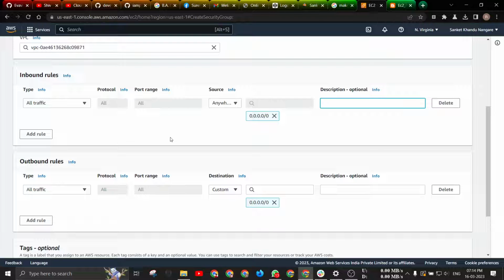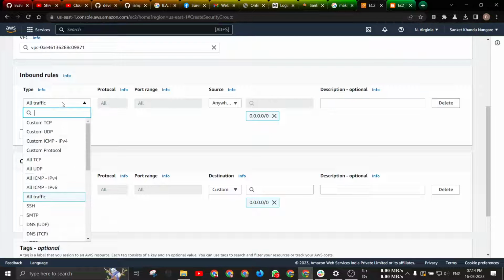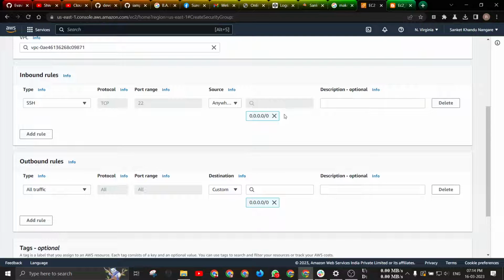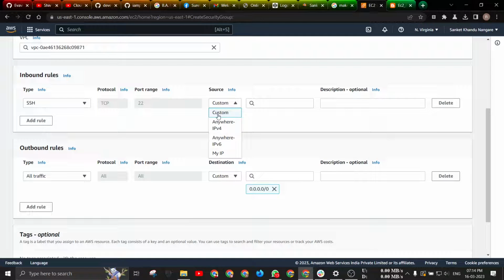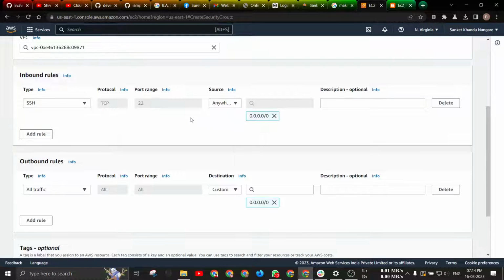So you have set one rule that traffic from anywhere over the internet, 0.0.0.0/0, meaning any IP address, can connect to the server. If you take SSH, then from a custom source, anywhere or a specific IP, all requests over SSH to the server on port number 22 are allowed.